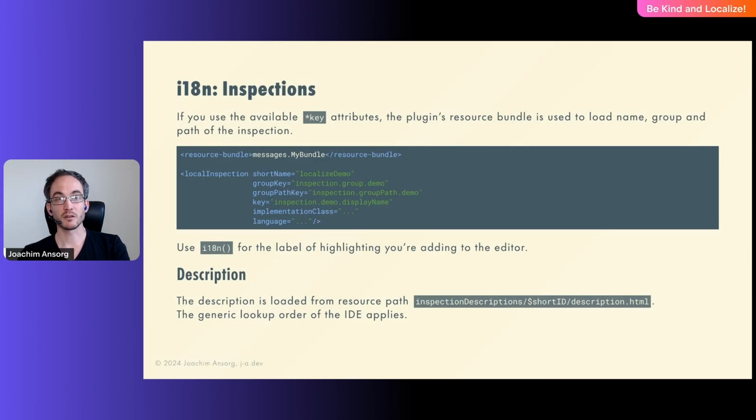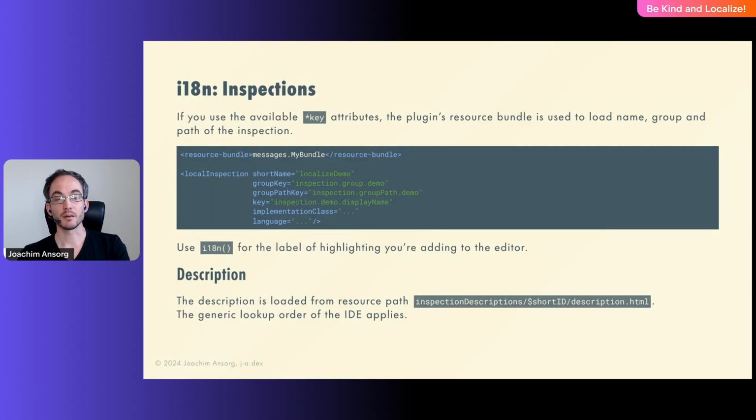For inspections, it's similar. There's a key attribute. You've got a group key and group path key to use messages from your resource bundle. And if you're adding highlighting, use I18N or your messages to show the display text for warnings in the editor, for example. There's also a lookup for the resource path.